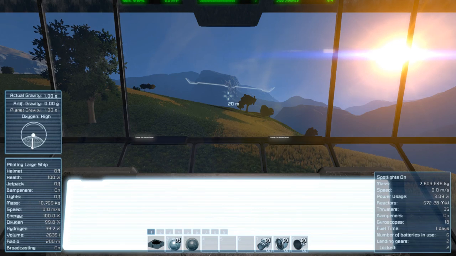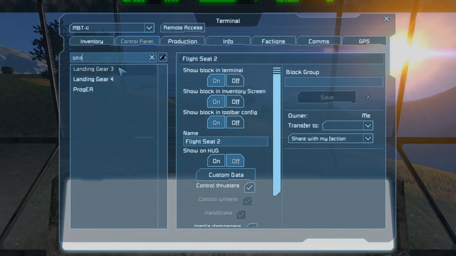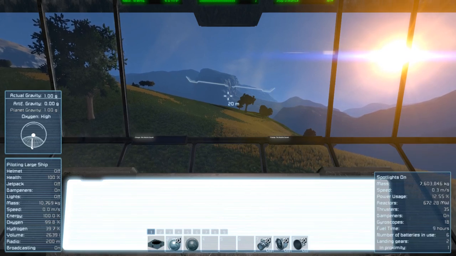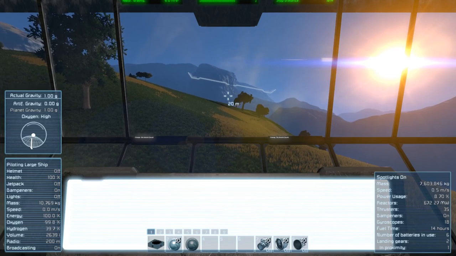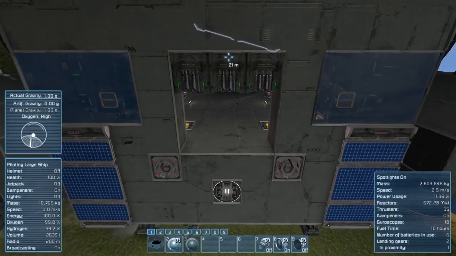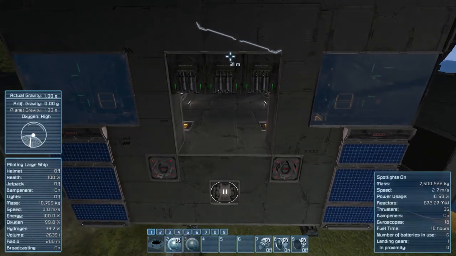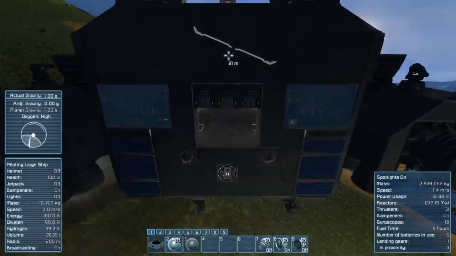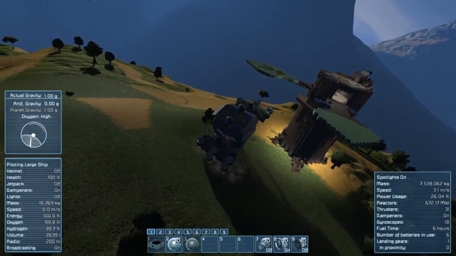So let's start by unlocking the landing gear like this. Oh, wait, hang on. I want... Oi, oi, oi. Am I already breaking things? Yep, I sure am. Come on, what are you doing? Always causing trouble, I am.